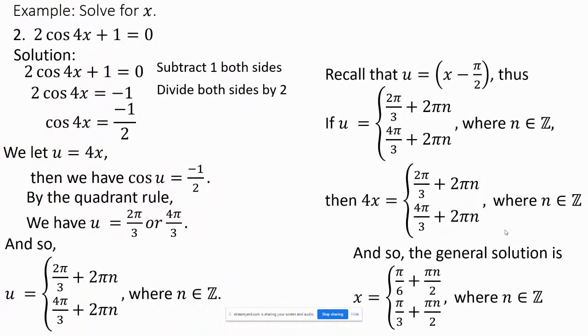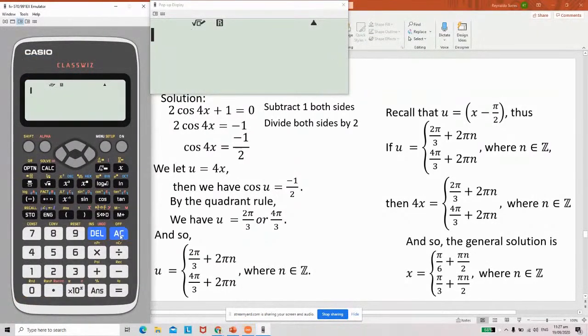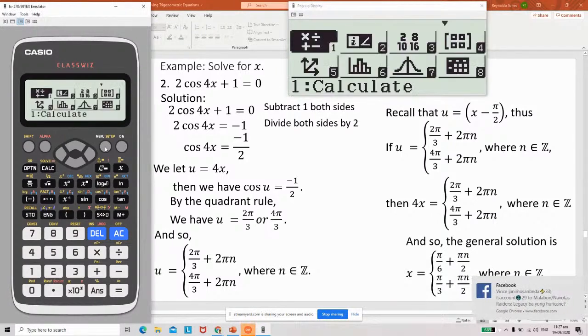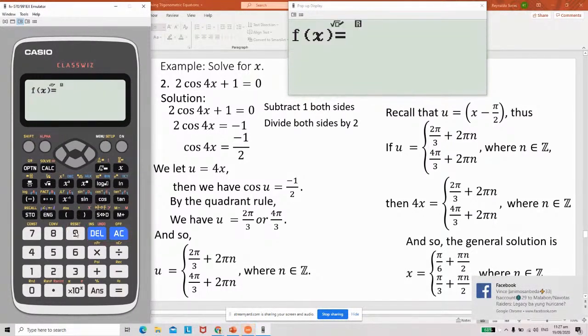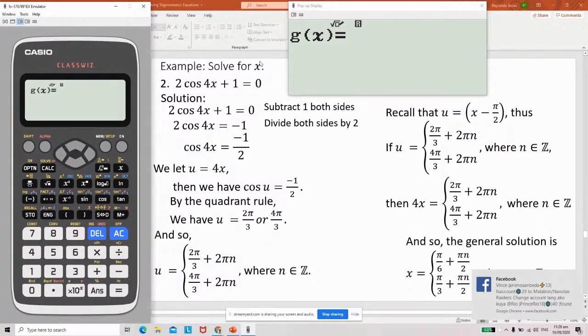So, sir, pwede po bang gamitin yung calculator? Sige, gamitan natin yung calculator. Oo, kasi lalo yan, maganda yan, merong may pi over 3 na siya, di ba? Ginagamit natin interval, pi over 6 lang, at saka pi over 4. Sige nga. So, may table mode, menu 9. Your left side is 2 cosine 4x, close parenthesis, and then plus 1. Tama po ba? That's plus 1. And then, when you press equals, yung nandito naman sa right side na equation mo is 0. So, just 0 and then equals.